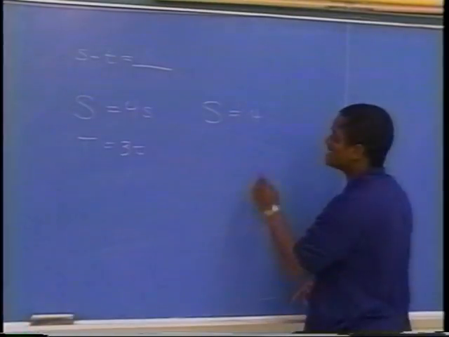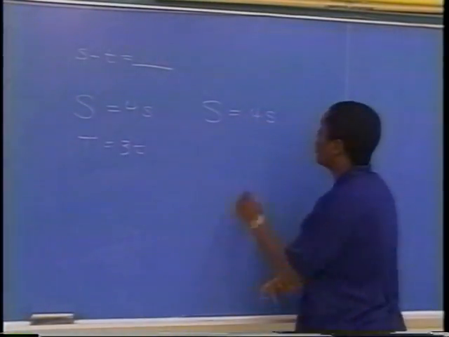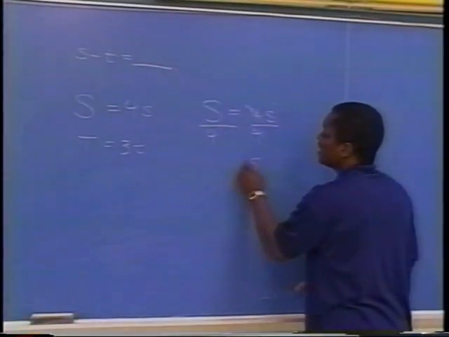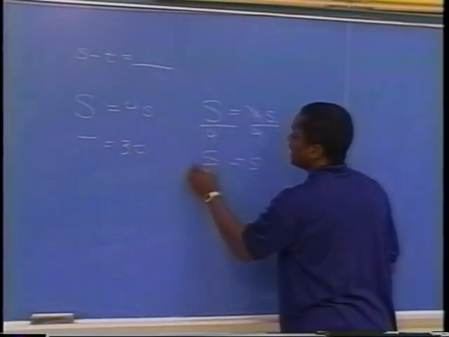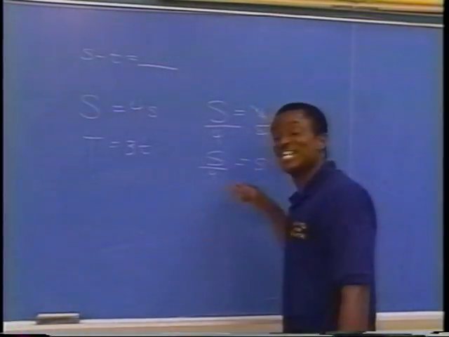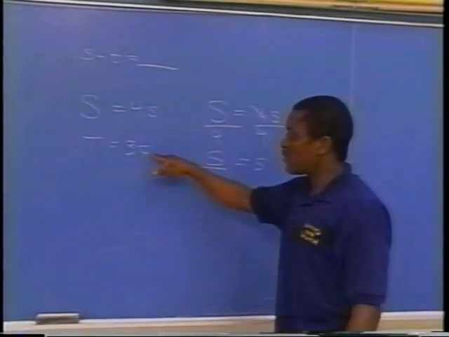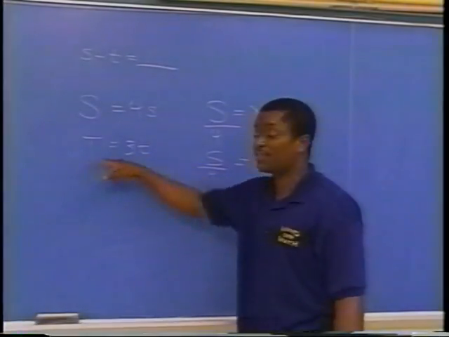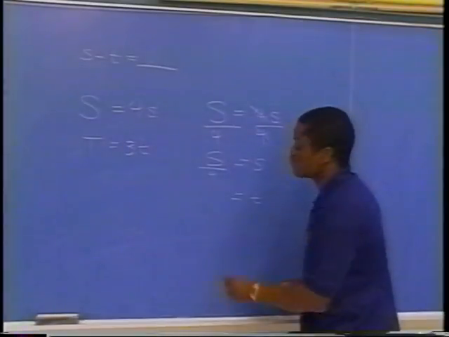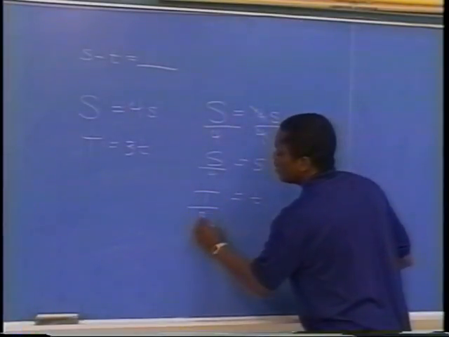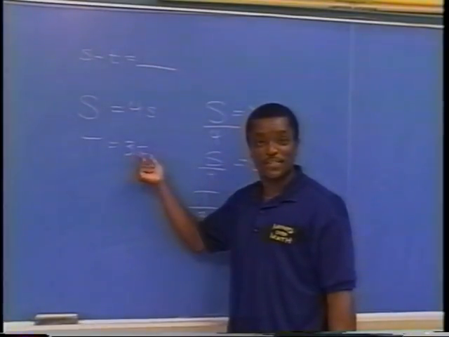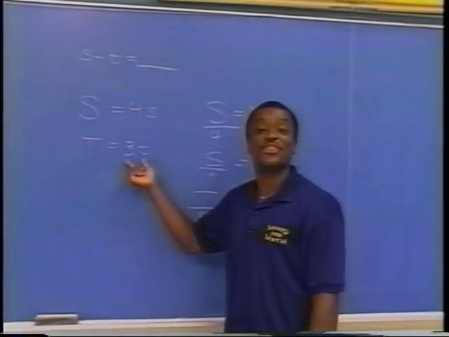I can make a better S than that. By 4. There. These 4s are going to cancel. Little s is equal to big S over 4. See that? Simplifies things, doesn't it? Likewise, here we're going to divide both sides by 3, and little t is equal to what? Right. Big T over 3, when we divide both sides by the numerical coefficient of the little t, 3.